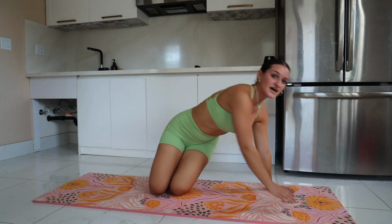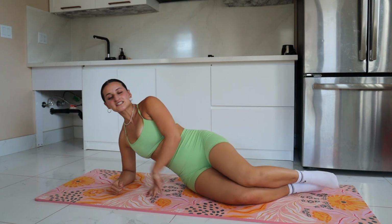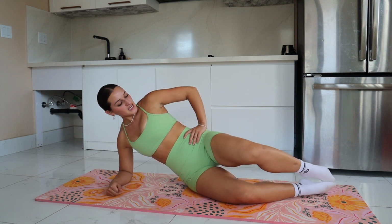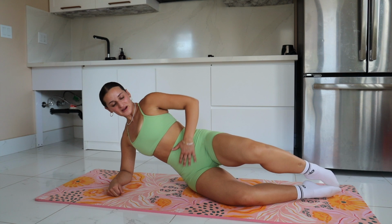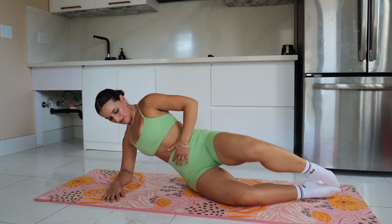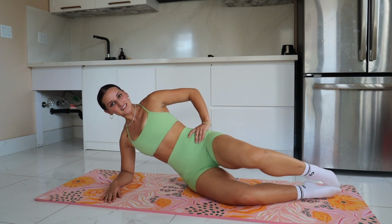So we're gonna go ahead and take it onto the other side for these clamshells. Go ahead and place this forearm on the ground, pushing through that shoulder, engaging that core again, keeping those toes together. Let's go ahead and lift here, finding strength through that glute max, to the side of that glute. Good job, you guys. Keeping that core engaged, keeping that shoulder strong, distracting yourself.